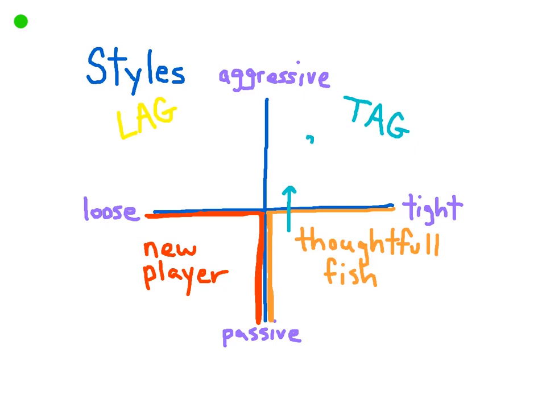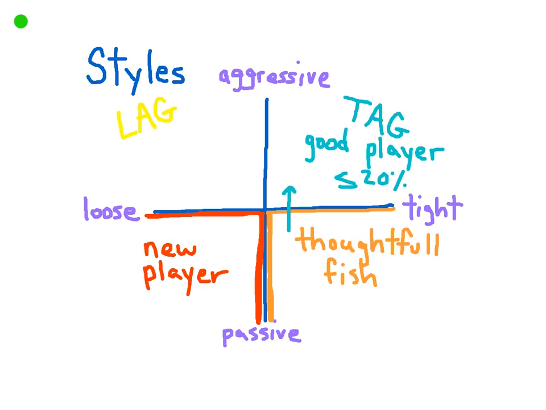A TAG player is what we would just call a good player. Most of the break-even and modest winning players in the game of poker are TAGs. They're solid, good players. A TAG is marked by playing up to about 20% of poker hands, but no more than 20%. If you don't know what the top 20% of poker hands are, check out our video, 169 Hands.